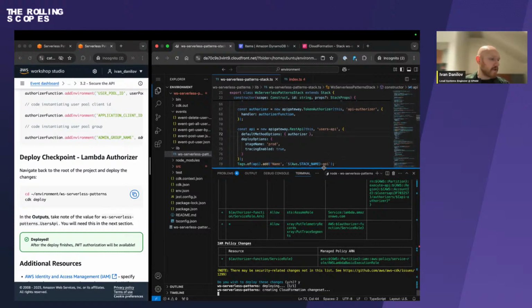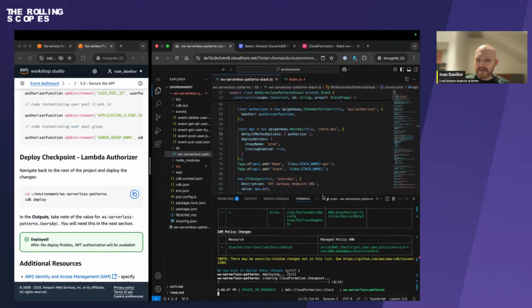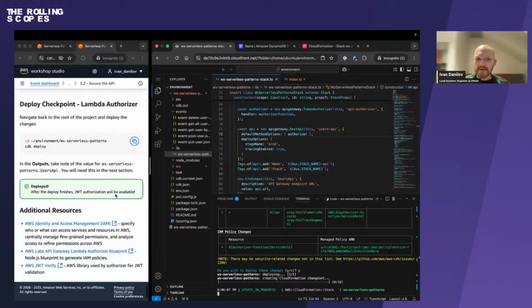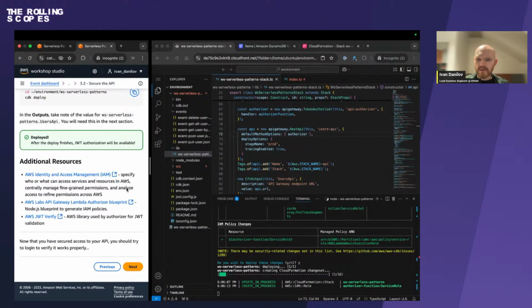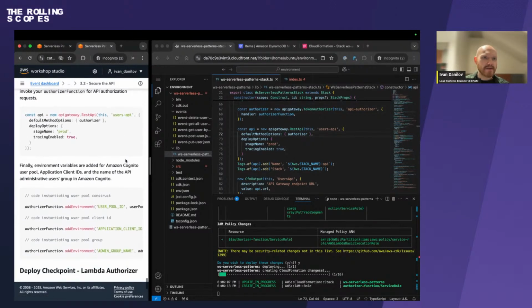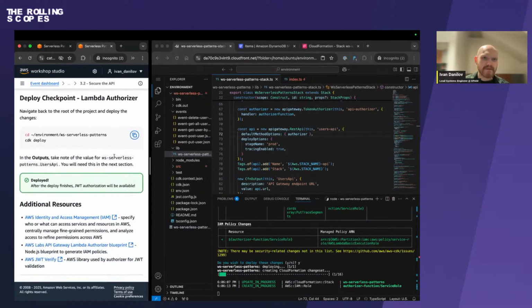While it's deploying, please tell me if you could proceed with everything, if Cognito is working for you, or you have any problems with this. Are you actually with us on 3.2 page, or you already finished all the workshop, or you are slightly behind?